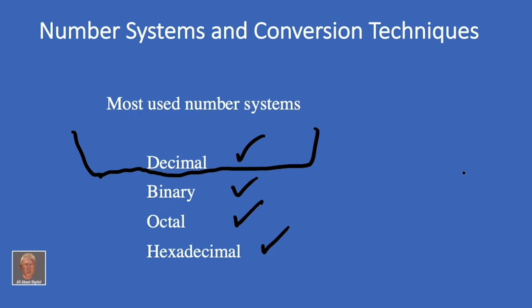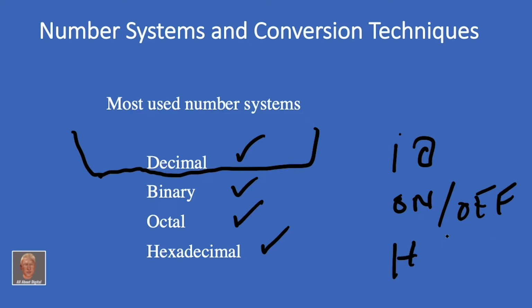Now, computers don't represent numbers in decimal. They represent numbers in binary. And so in a computer system, the binary system is considered to be either a 1 or a 0. And in a computer system, it's easy to represent because the switch is either on or off, or sometimes called high or low. High meaning high voltage and low meaning low voltage.